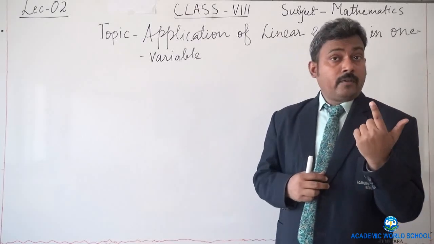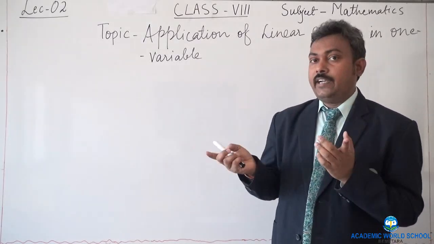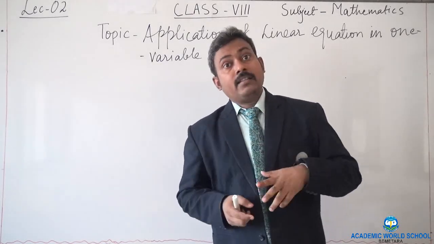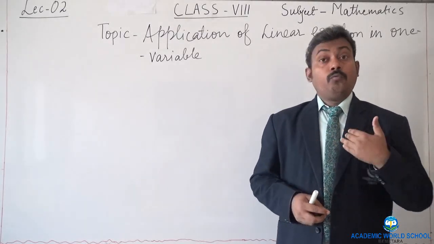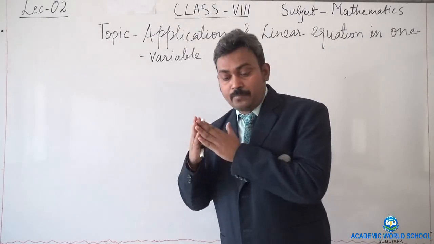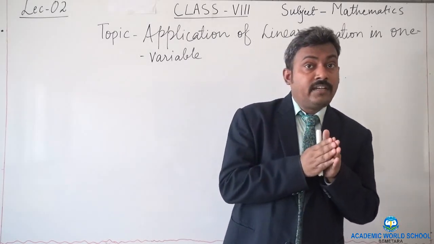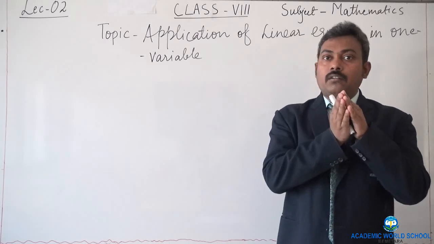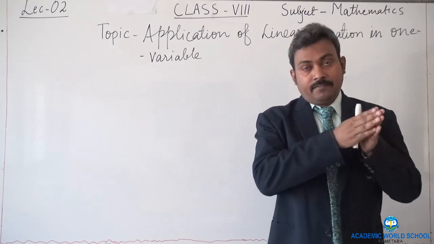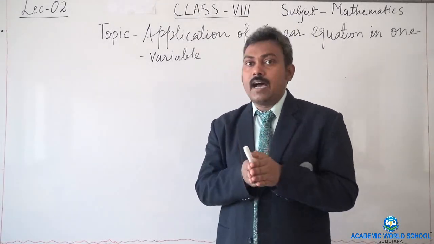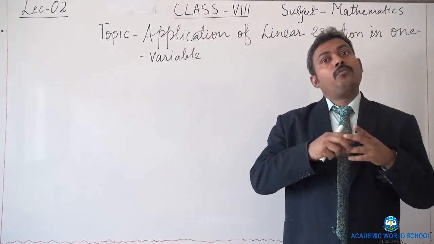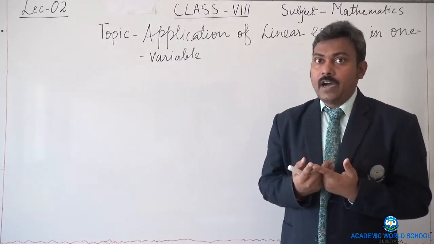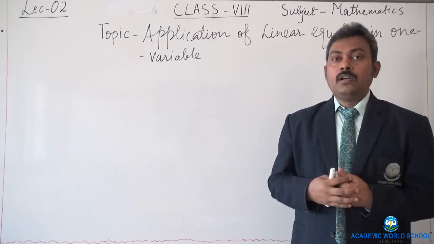Okay, the first step is we need to simplify each side if it is required. Remember that. Then comes the next step. In the next step, we need to use addition and subtraction properties to move the variable or constant from one side to another side. Remember that. Then in the next step, we need to multiply or divide, and then find the value of the variable.